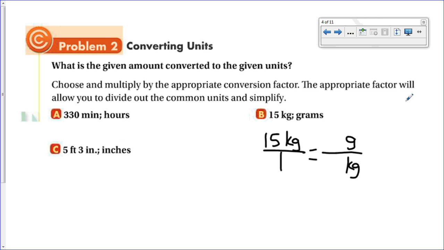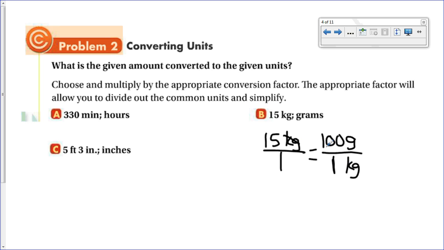Okay, sorry about that. Now I'm going to say which one is bigger here. I think I might have stated that incorrectly on this last one. The best way to look at this is which one is bigger. Kilograms is bigger, so kilograms is going to get the 1. 1 kilogram equals how many grams? If you need to look that up on your phone, go ahead and do that, but I'll tell you, it's 1,000 grams.